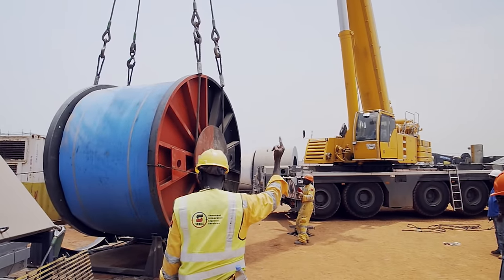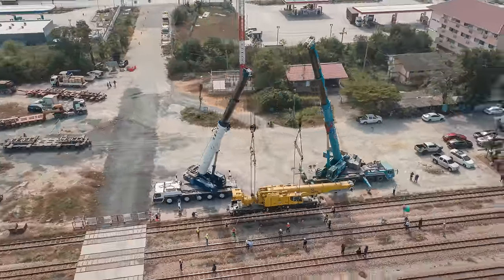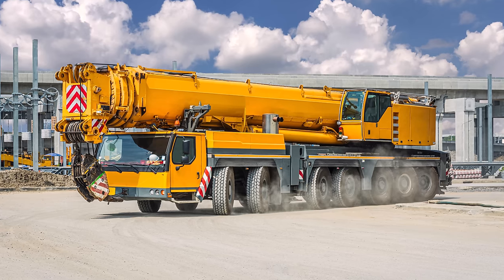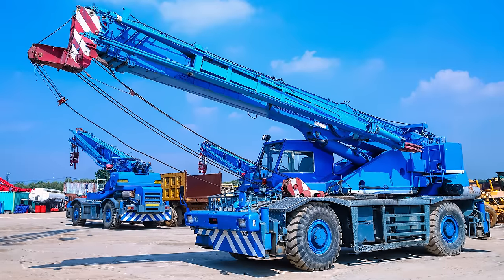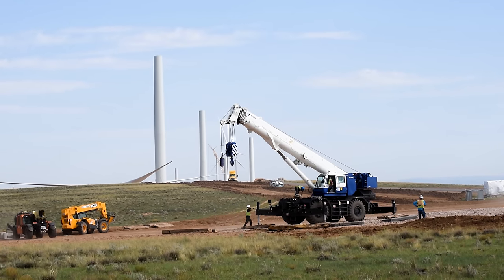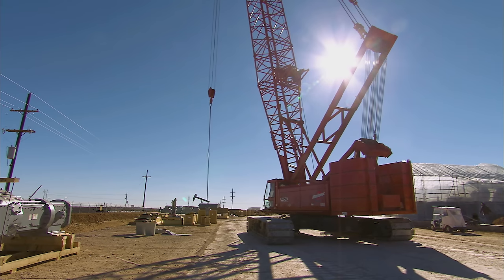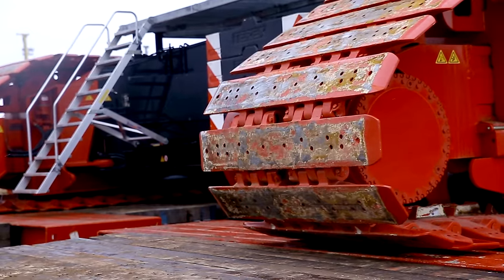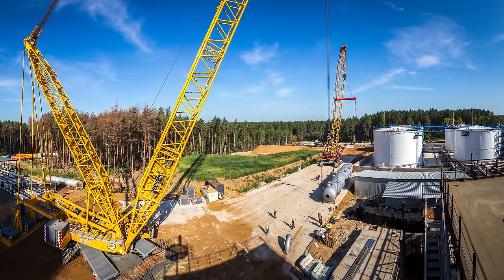Stepping up in size, we have road-rated all-terrain cranes. If you've passed a giant crane driving down the highway, it was one of these, since most other types of cranes have to be hauled to a site in pieces and assembled. As the name implies, all-terrain cranes don't require perfectly level paved surfaces to get to work. However, if your job site is particularly rough, you need a rough-terrain crane — the giant rubber tires on these mean you'll need to have them transported, but once rolling, they can go where highway-rated vehicles might struggle. If the crane you're looking at is mounted on tracks, you've got a crawler crane. These heavy-duty cranes, while slower and bulkier, can carry immense loads and extend to even greater heights.